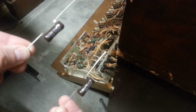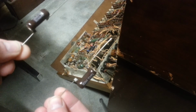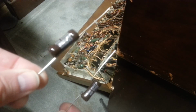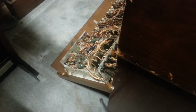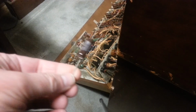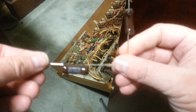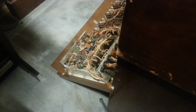These are 300 ohm 8 watt resistors. I believe that's correct. If not, these will burn up, and I'll replace them with some larger 300 ohm resistors. That's not a problem. Unfortunately, I don't work on this often, and it's literally been several years since I took my notes on how to make this thing. So that 8 watt value may not be adequate, but we will see. The worst thing that happens is I have to buy larger ones and do it all over again. Anyway, I will probably make another video once I've got things underway.